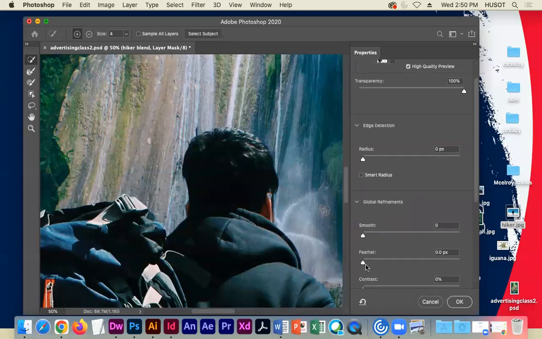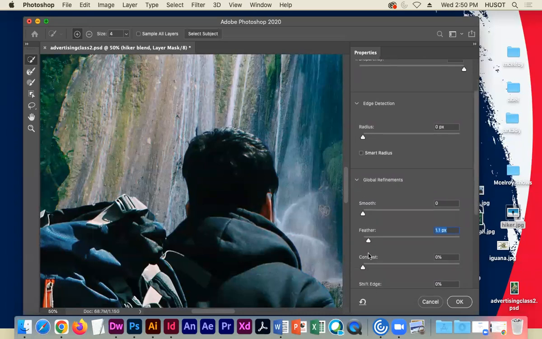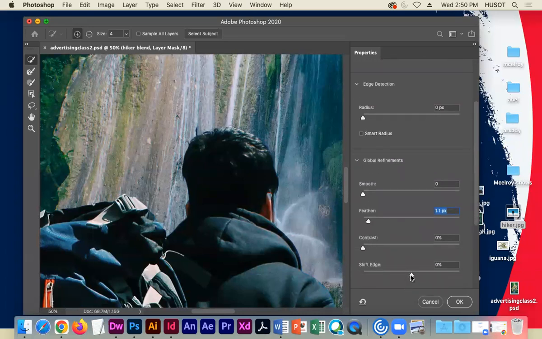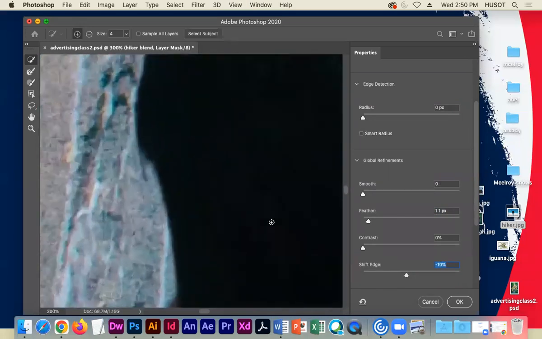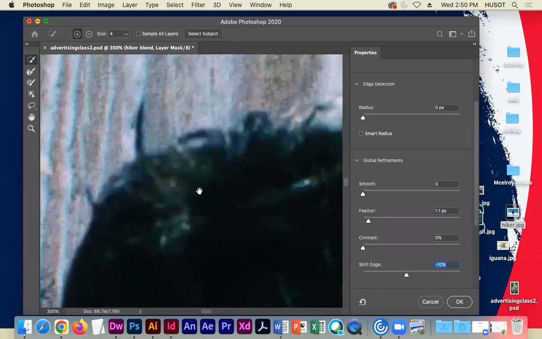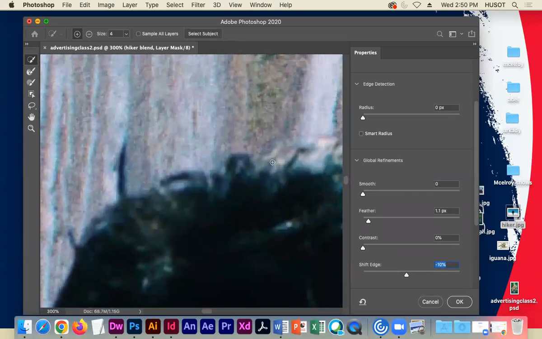And let's just adjust the feather, it's hard to tell when it's not a drastic thing. So let's shift the edge a little bit, just a skosh. His edge is actually blended right here. And that's what you do with the models is you feather their hair.